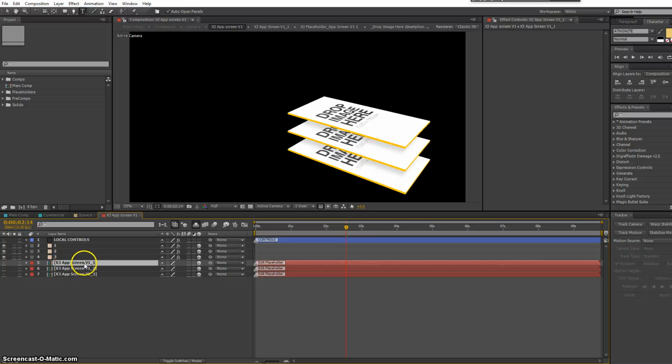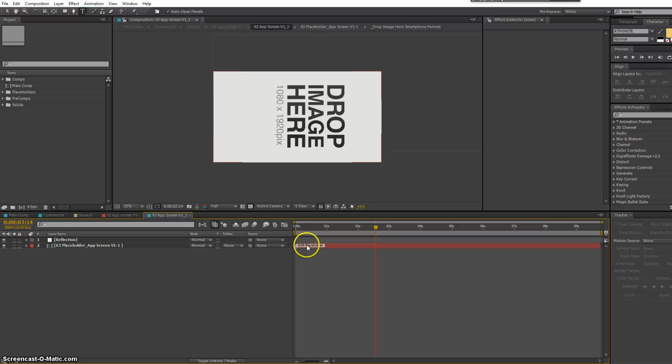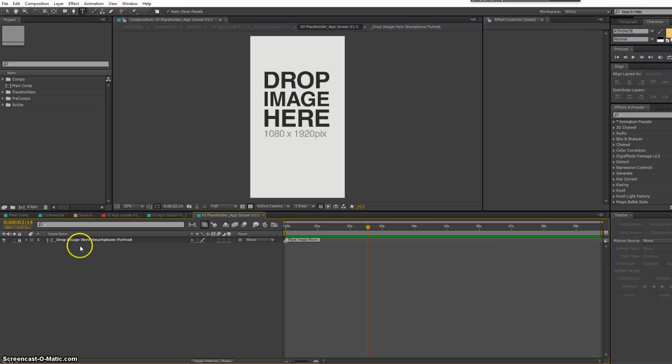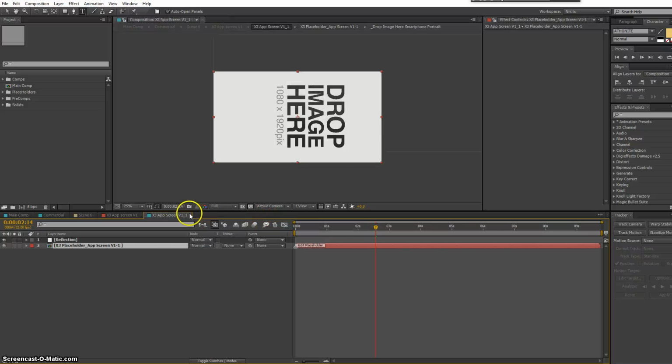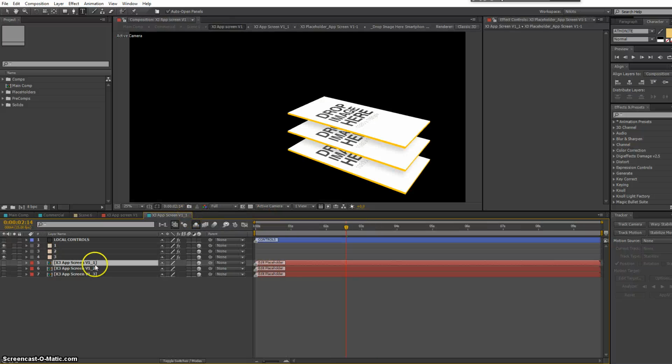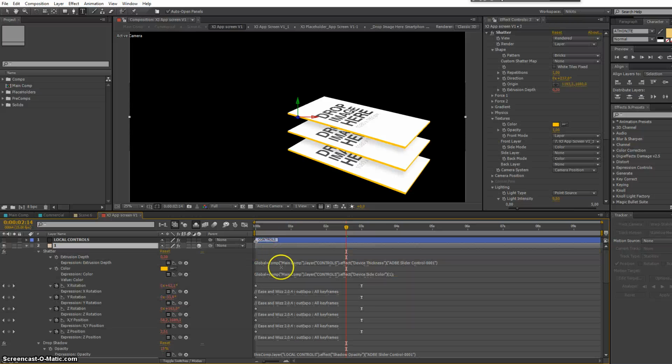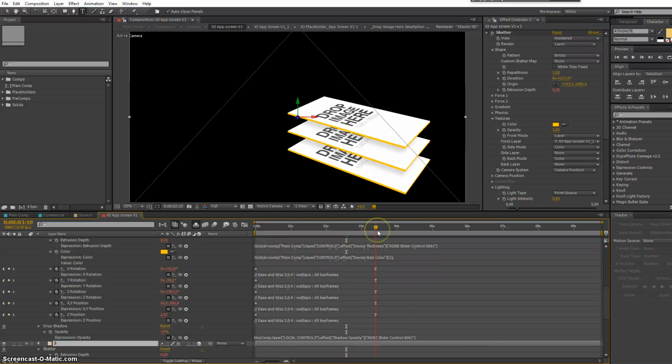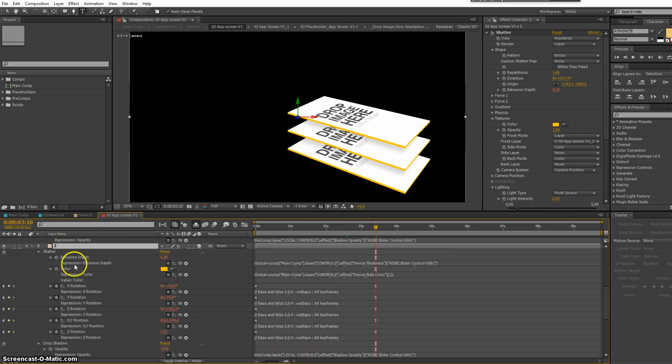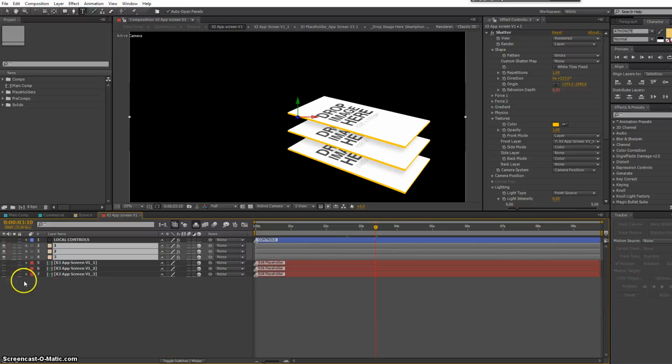We have another option for 3 up screens. Version 2, we have 2 screens and 4 screens. Different setups to show your screens. So again, double click this red layer, and place image above as shown here. Same procedure as with a phone. Again, you can change keyframes here by pressing the letter U. You can change the position of these 3 screens as shown here.